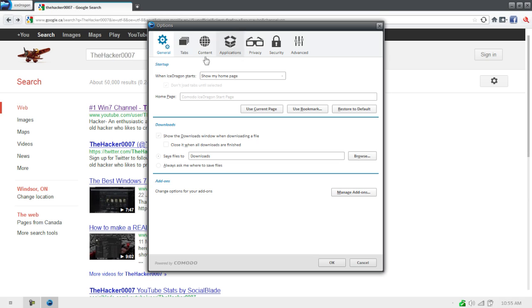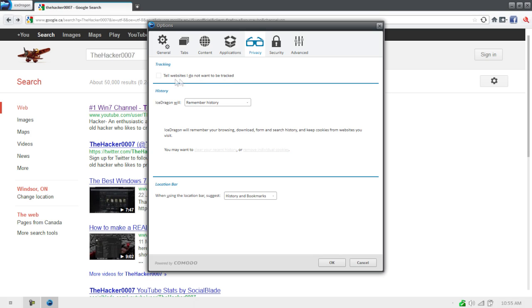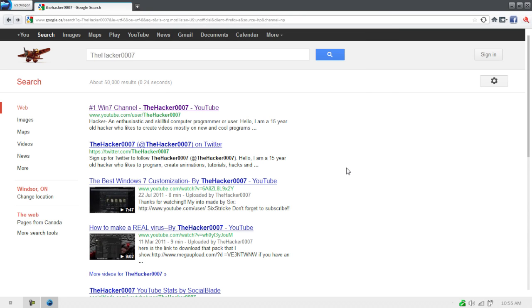The only major difference in the settings is in the privacy tab. You guys can tell you have the option to tell websites that you do not want to be tracked. So things like Google, etc., will not track you. Another thing they have built into here is the DNS protection, so that viruses and websites cannot attack your DNS, change the codes, or change the numbers, for example, and control where you go on the internet.